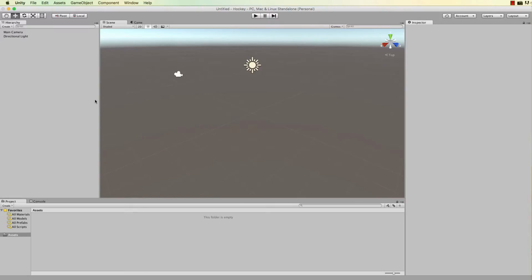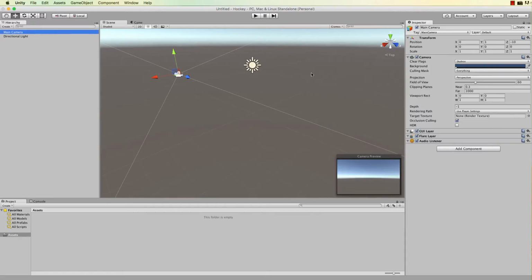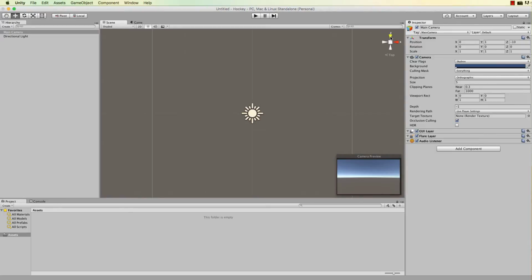So first of all, we need a top-down camera. So we will have a camera. Let's select the camera here, and we're going to set it to, first of all, orthographic, which will automatically go to 5, and that's what we want. We'll leave it like that. And then in the scene, we're going to look down the y-axis so that we're looking from above down on our hockey field, which means that gravity is actually going into the screen downwards. So we'll use this to our advantage.